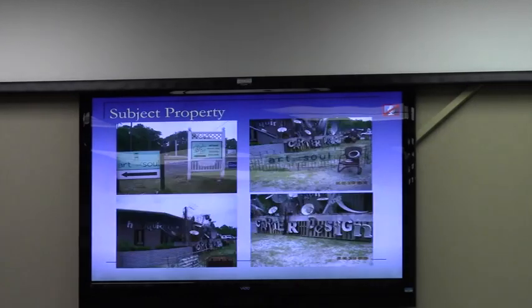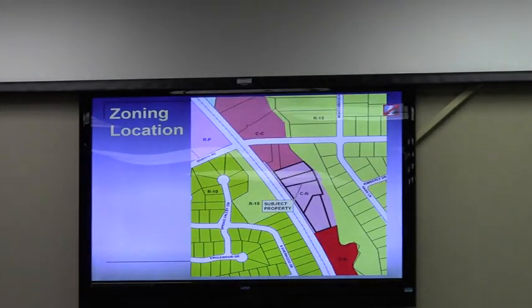The development plan that's in your packet, for hard copy purposes, I tried to print out on 11 by 17 just so it's a little bit easier to read. There are two existing buildings there that they are proposing to keep. The northern building we call Building A. The building to the south we call Building C. And people will ask, where is Building B? Well, Building B does not exist, or at least not yet.